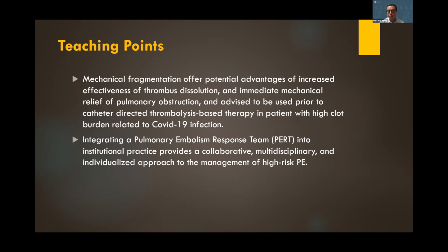I guess we don't know the answer, obviously. We need to do research about that. But it is interesting. This is the kind of clot that I would not have thought we needed to go to aspiration for, to be honest with you. We tend to reserve that for more occlusive disease, even though this has flow around it. But it is certainly a satisfying result. So no, Mehdi, we have not changed for COVID specifically, but we're doing way more aspiration thrombectomy than we used to.